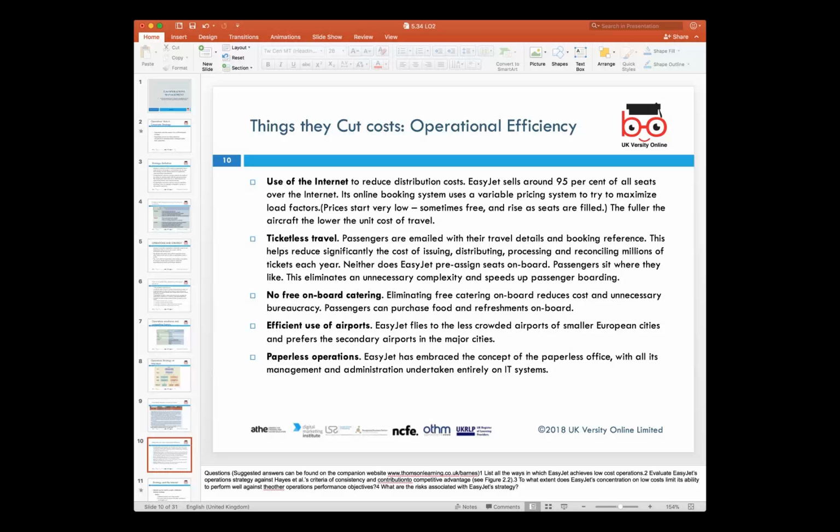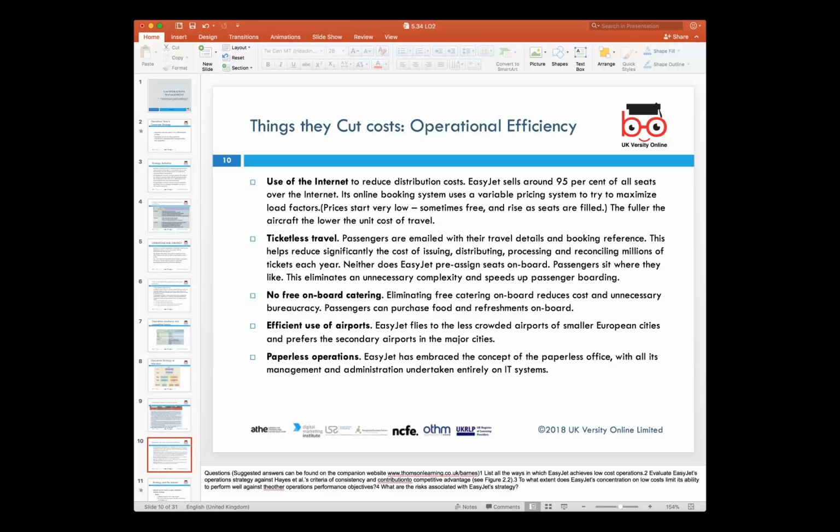Sometimes when you book a ticket on the train, they will say, do you want a ticket? You want to collect it from the ticketing booth, or do you want to get a message on your phone which is going to be good enough for you to show that it's a mobile ticket? And those are ways wherein the operational efficiency is being achieved even using technology. So sometimes you are able to save on the cost of printing a paper, the tickets itself, and you just send a text code or a barcode, and that barcode appears when the ticket is due, and it vanishes when the utility of that particular ticket has been done away with.